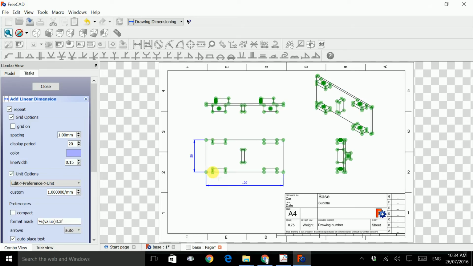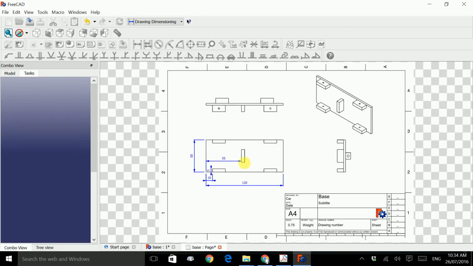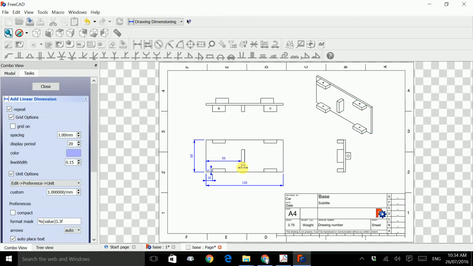So I'm going to put these dimensions here. Like so. Okay, and the thickness.